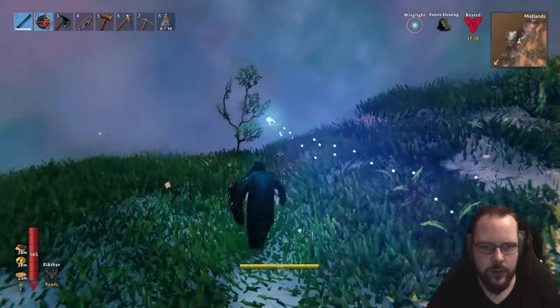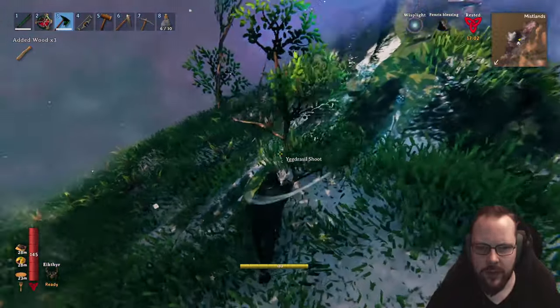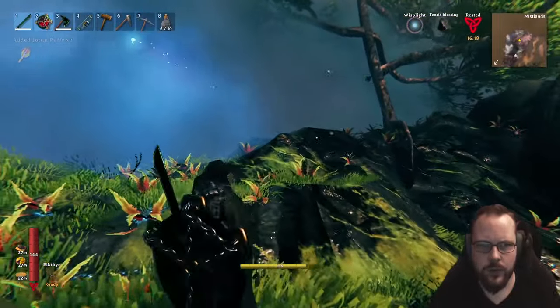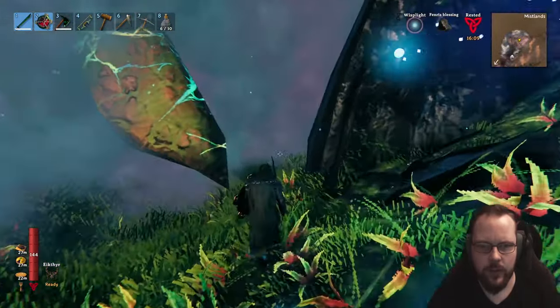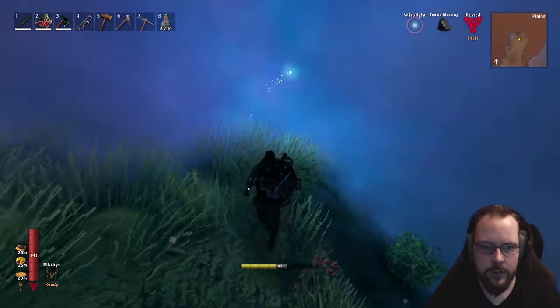There's a mountain here, too. What is this then? Okay, Jotun Puff. Can't make anything from it yet. Okay, that's interesting. Okay, more Jotun Puffs. Not sure what you could do with those. I hear something. Hopefully that's just rabbits. I know there's big bug creatures around that will probably kill me with one shot. Okay, let's have a look-see.